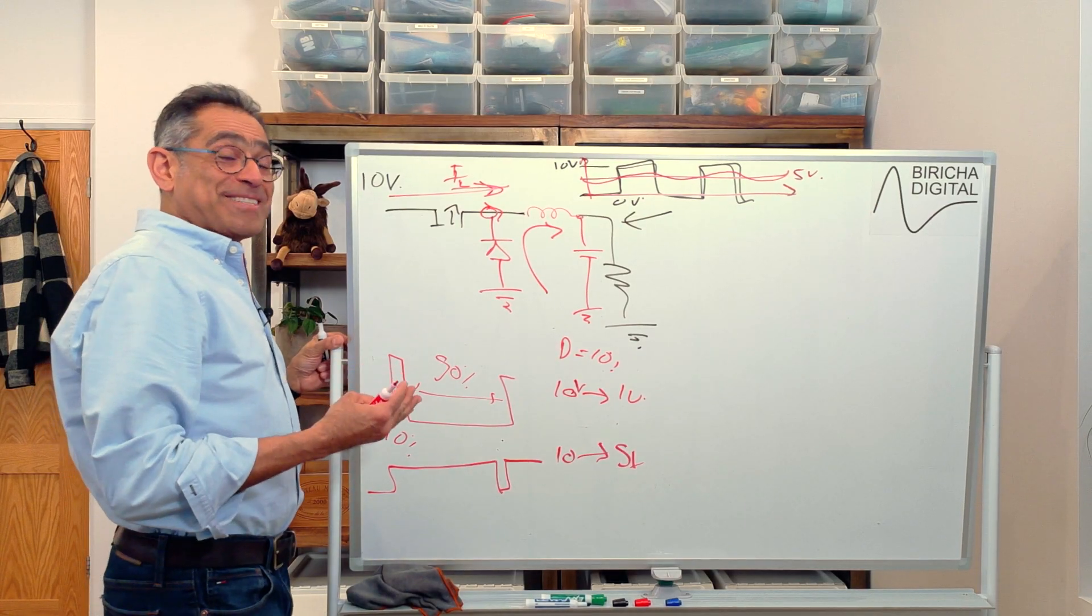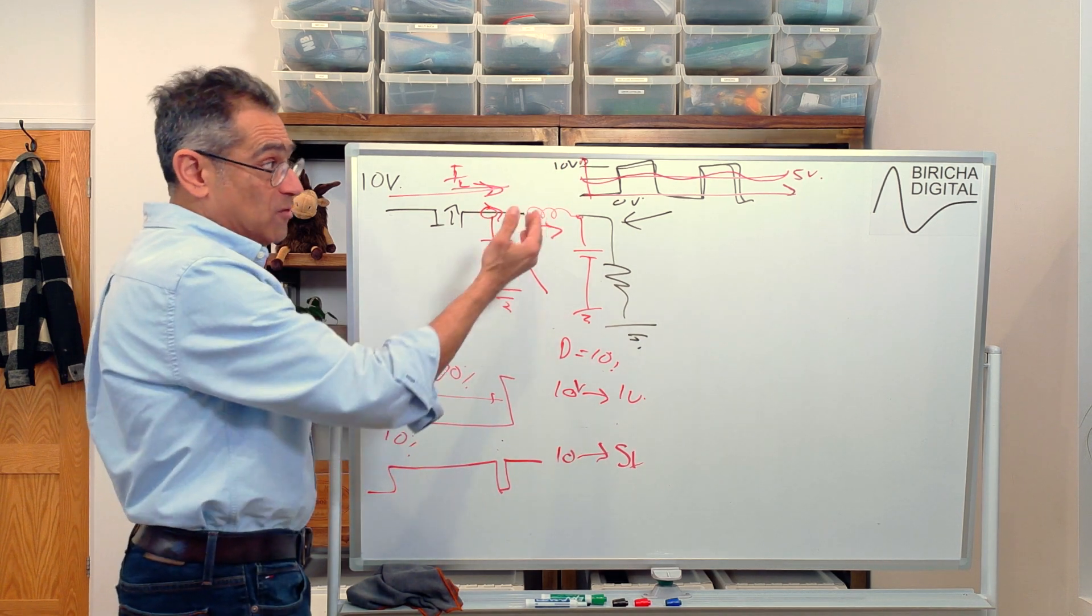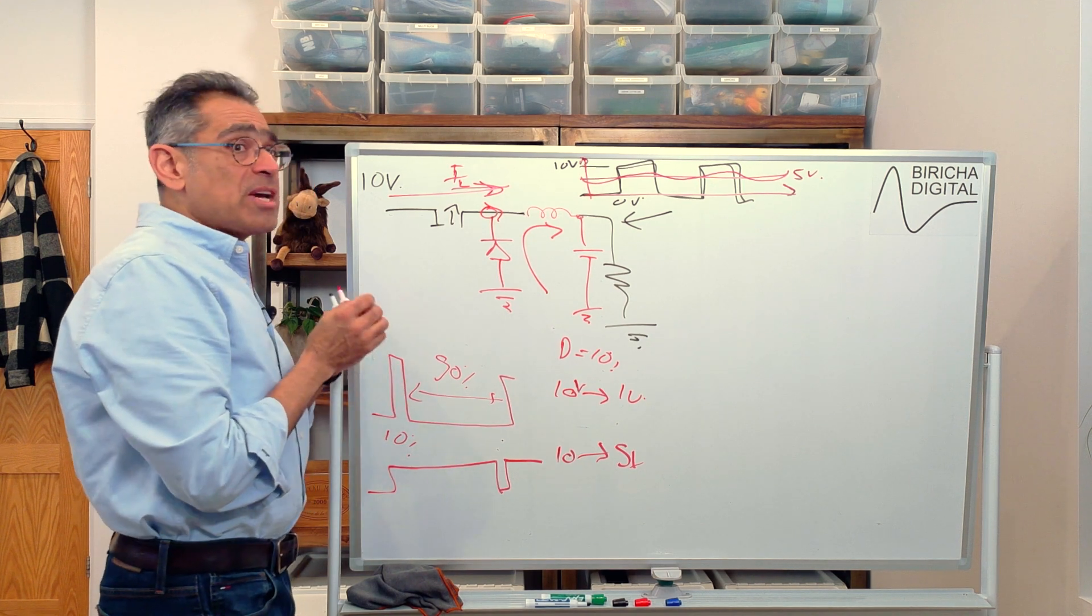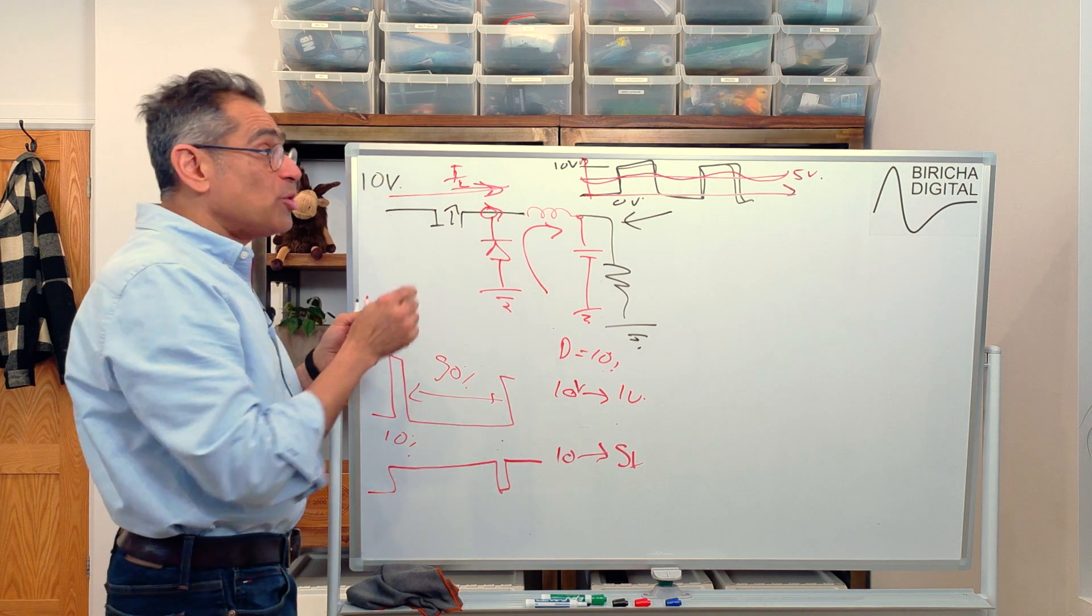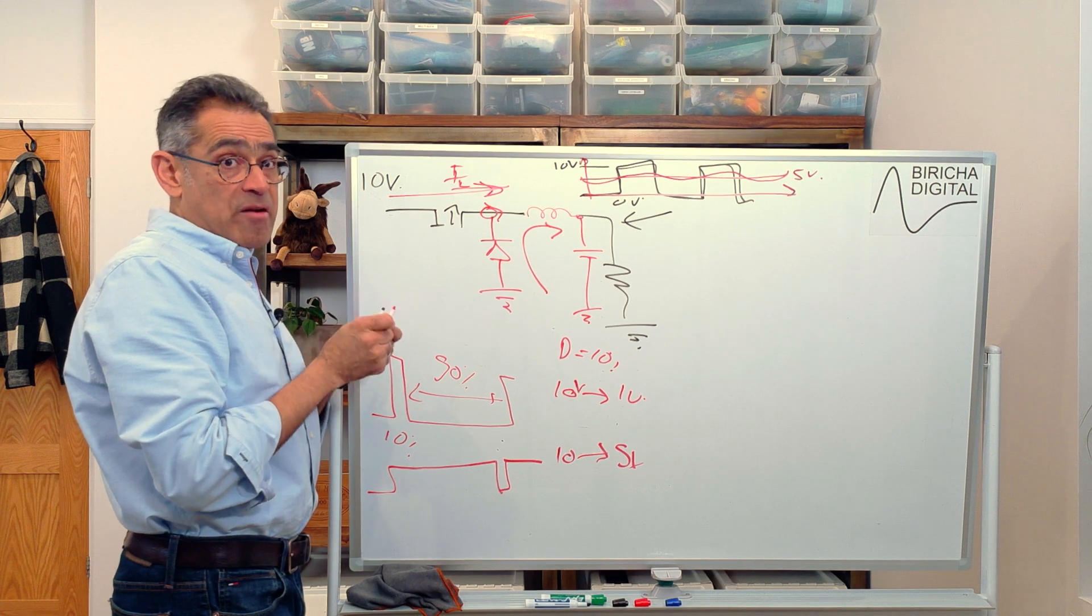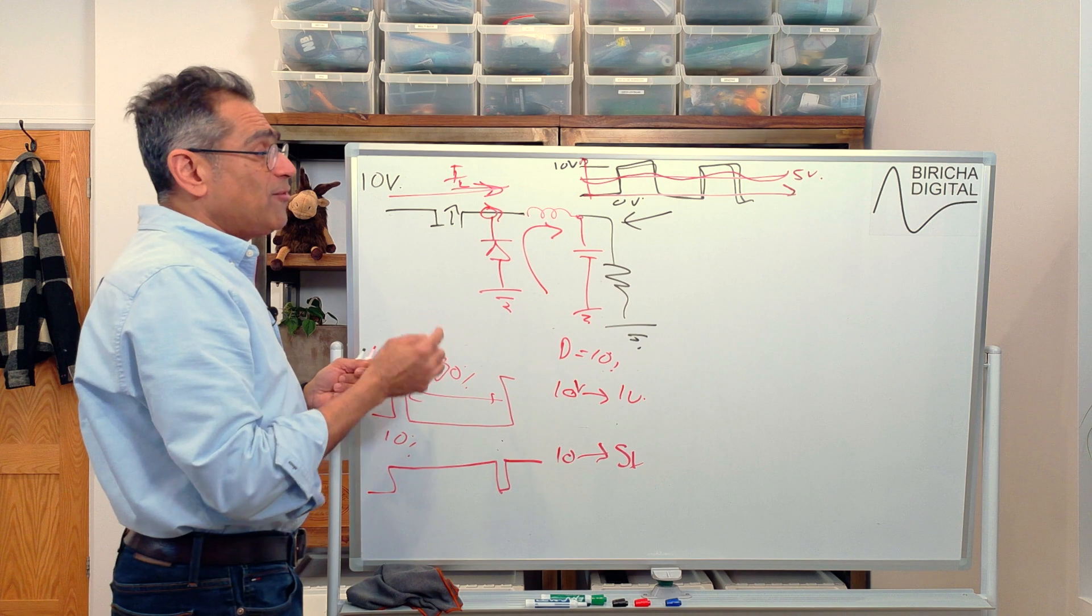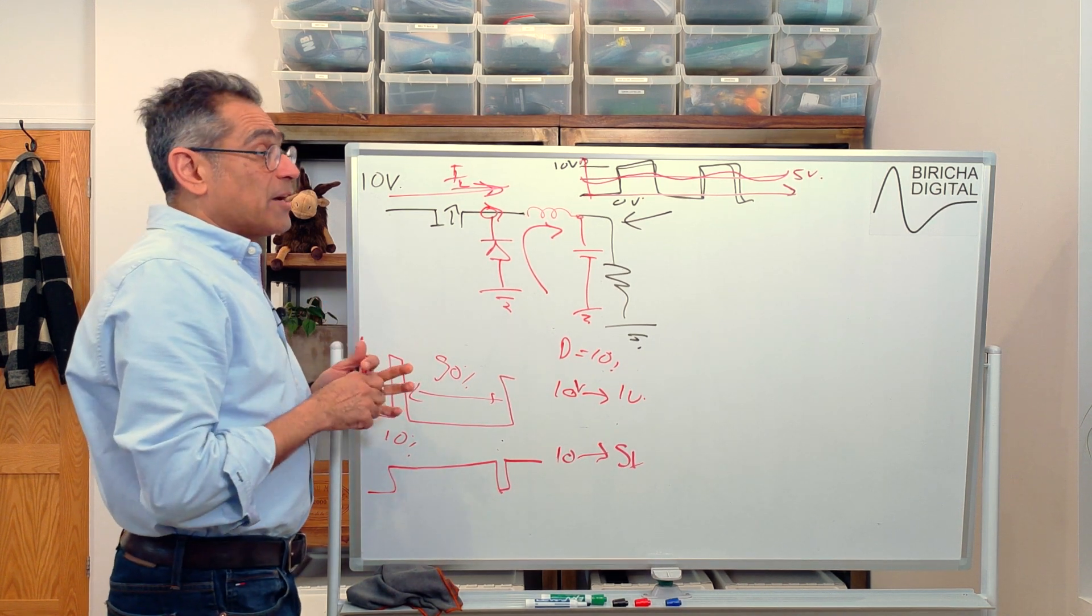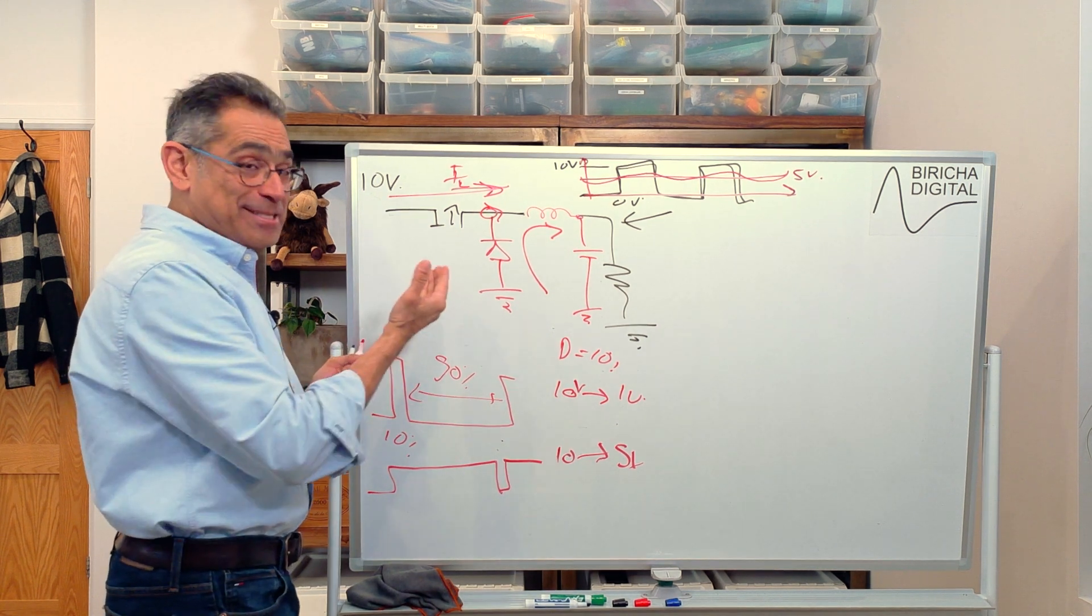The most important part is that not only you are getting the voltage that you want, and you can have effectively whatever voltage that is lower than 10 volts by varying the duty, but because you are not burning off the excess energy in order to reduce your voltage, you are just turning it off for a controlled amount of time, your losses will be very, very small compared to let's say an LDO. The amount of losses that you have will be certain amount of conduction losses and certain amount of switching losses. And of course we will talk about all of these in the online workshop that this is an introduction to.